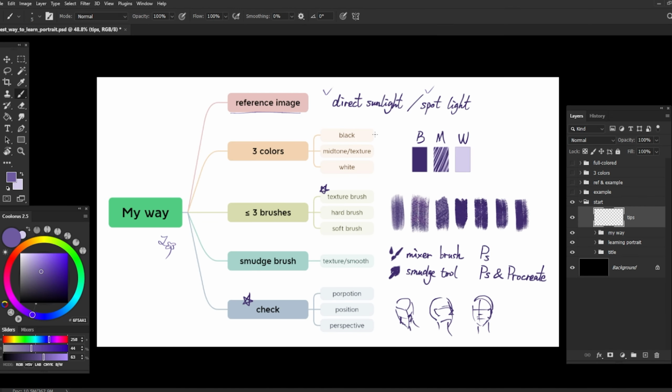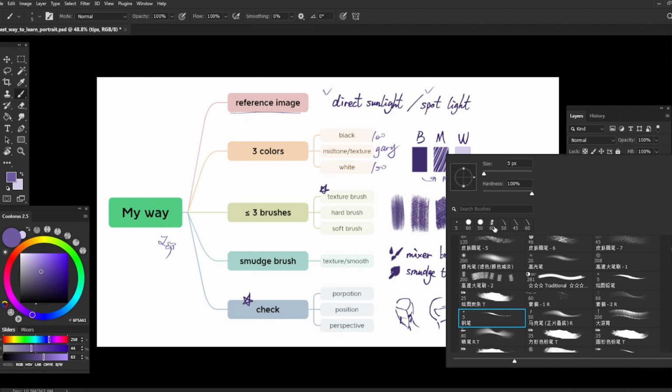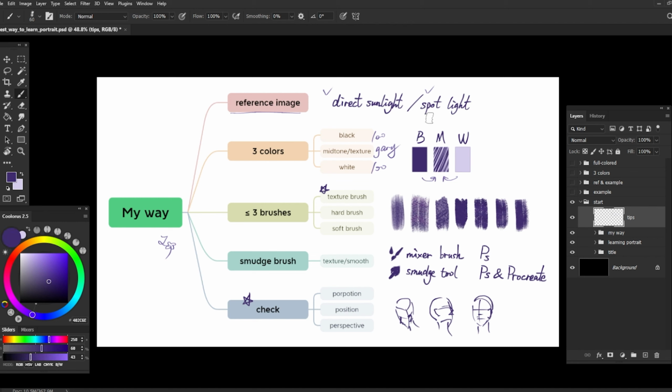Then there are the colors, 3 by default: black, white, and gray. I know that many artists do not recommend using pure black or white for painting, but for beginners, the fewer variables there are to manipulate, the less difficult it is and the more consistent the final rendering will be.